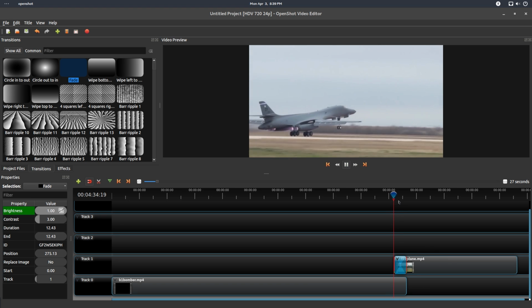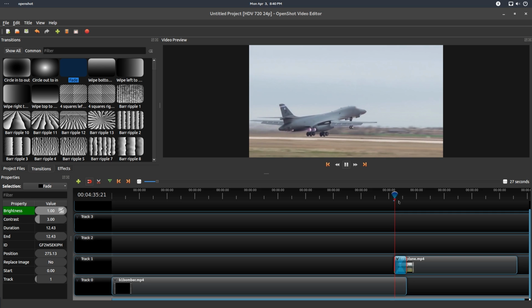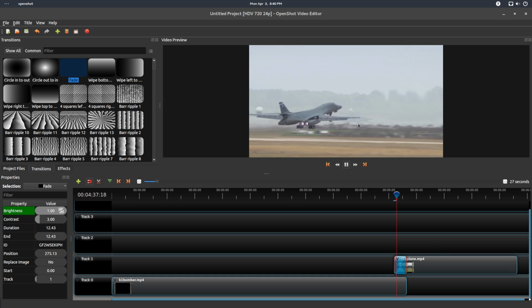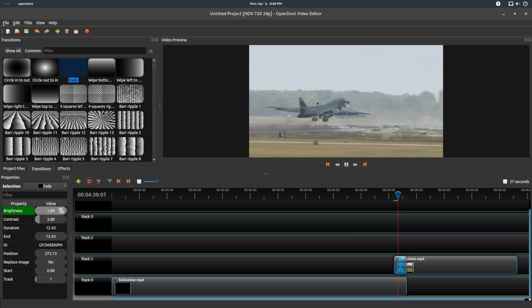Now if we play it, we will see that it fades slowly. It's kind of like a crossfade, so you don't notice it immediately, but you can kind of see it if it's this long, the fade between them, and you can already notice it right there. So it's like that, and it's fading.